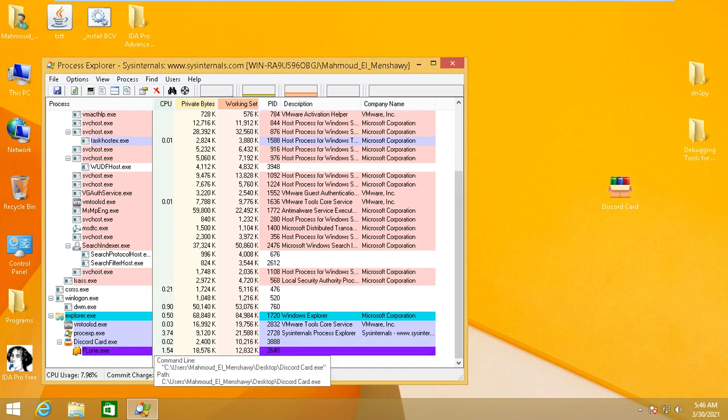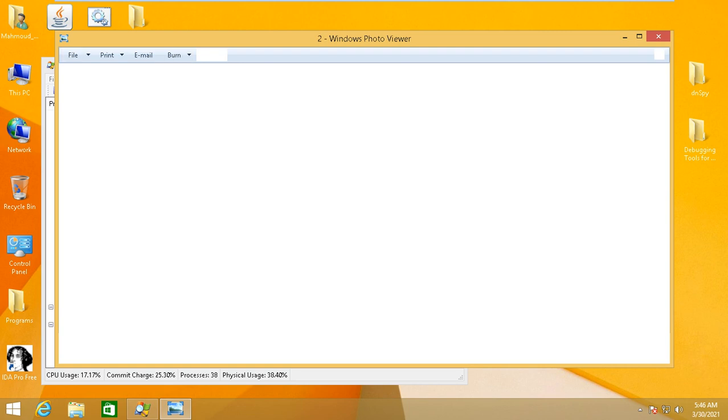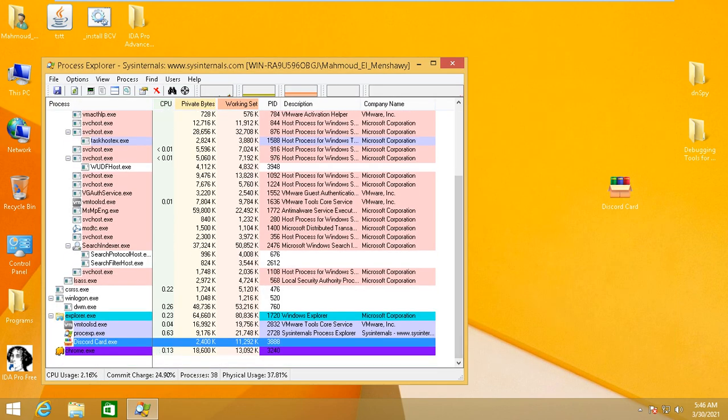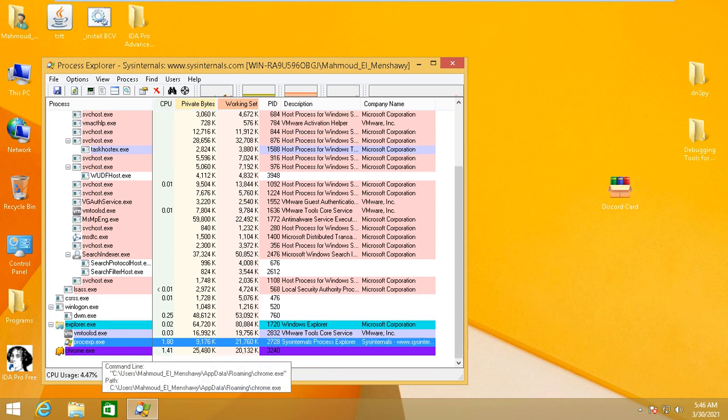You see flown.txt already appears, which is a child process of the original process, which is discard.exe, and something appears here. Let me close it and try to figure out. Something already appeared, and as a final thing there will be chrome.txt. So we figured out that there is a file called clone.txt and another called chrome.txt.